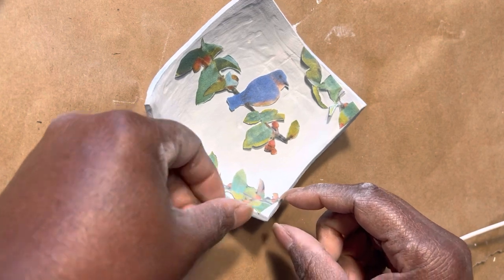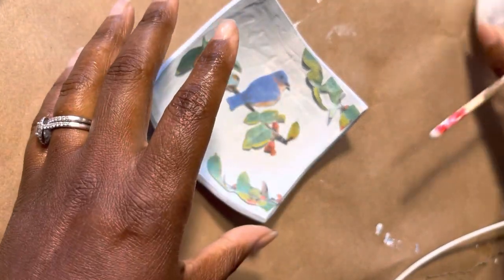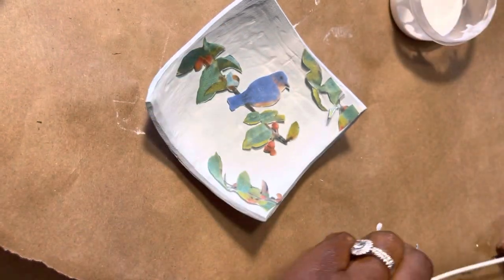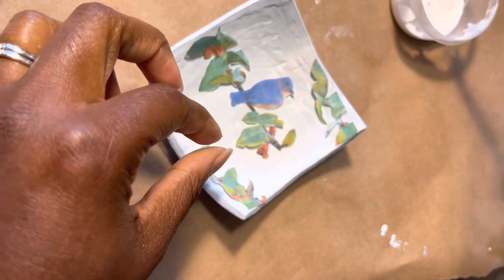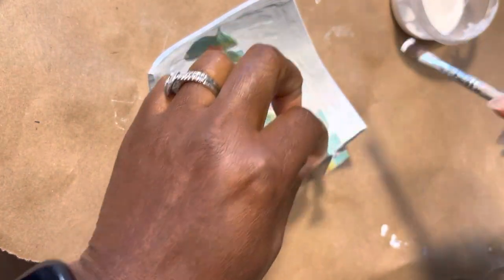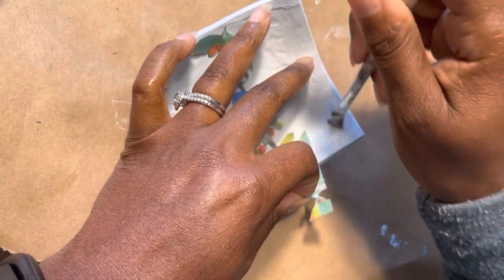The layout is actually a little different than the original paper. I'm just moving the leaves around a little bit, but now that I have them in position, I'm going to use my decoupage glue and glue down my pieces, and then I'll put a little of the glue on top and then go over the entire thing with the decoupage glue.